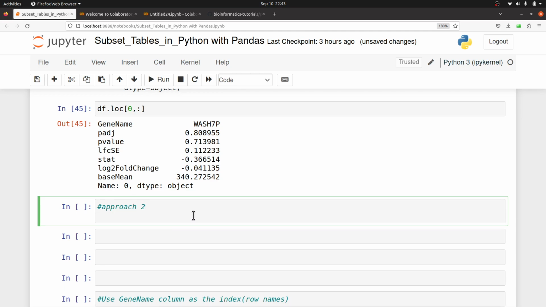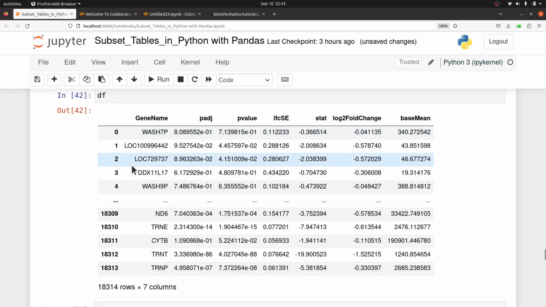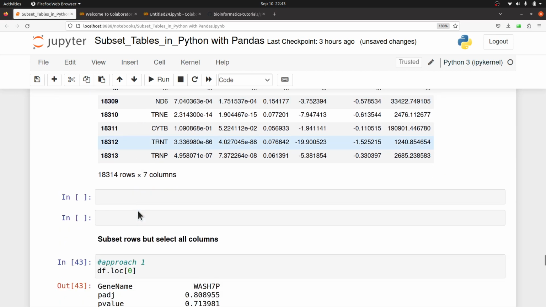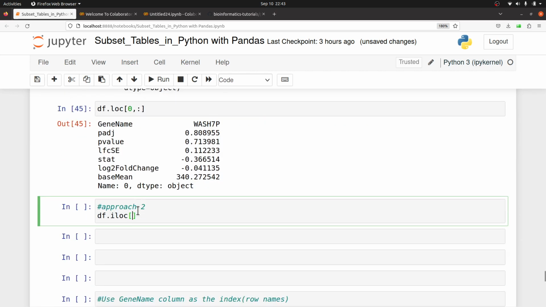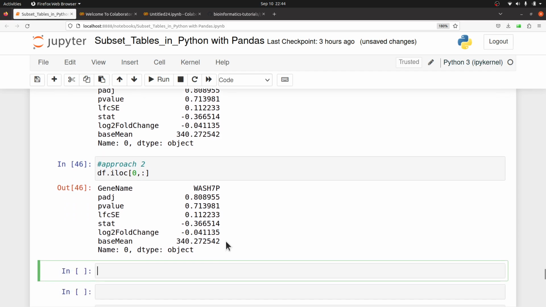So approach 2, we use the iloc. So df.iloc. iloc here, of course, is the same thing. We have 0, 1, 2, 3, that's the order, so we can just use that here. So iloc 0, you can just do this, and that also works fine. That's how we do it.